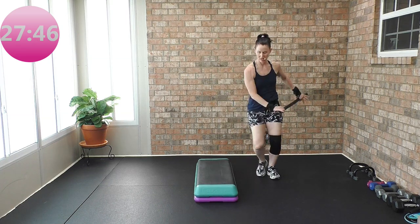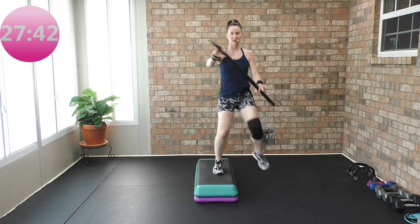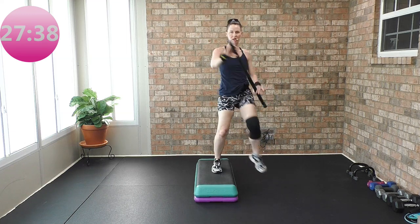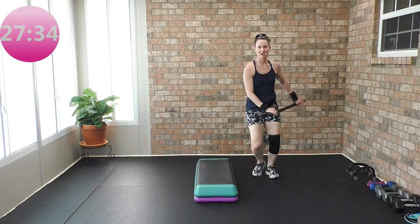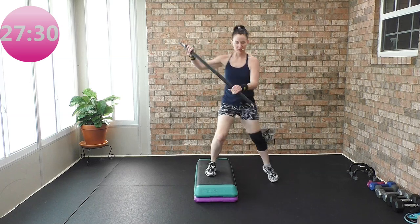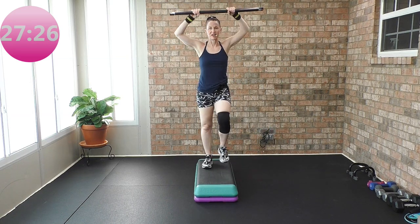Come on. Very simple, very basic, no repeat moves today. I don't want to make the moves hard. You got to be able to complete them, right? March it on your bench, right to left. Right to left, I'm facing you.